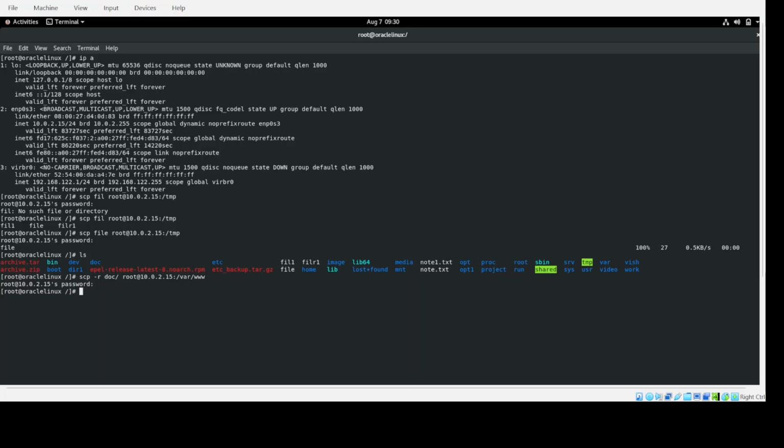Using this command, we copy the directory recursively. This is useful for moving website files, configuration, and project folders. -r is used for recursive. It copies all the files and subdirectories.